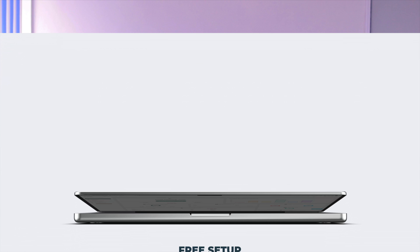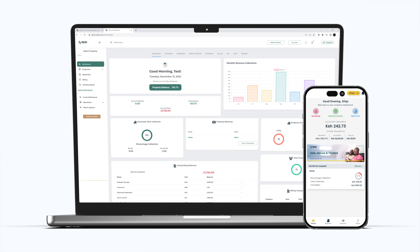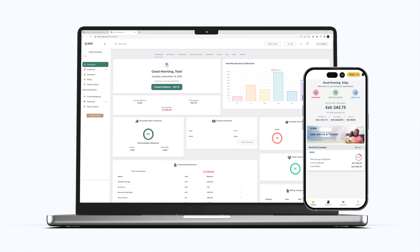We do have a demo so you can see how the system works. Creating an account is totally free of charge, and you can cancel and delete your account at any time. To access the demo, you can view it via the website, or download our mobile application from the Play Store by searching for Silqu — S-I-L-Q-U. The demo is totally free and will show you how the system works. If you need support, get in touch — we'll leave our contact details below.